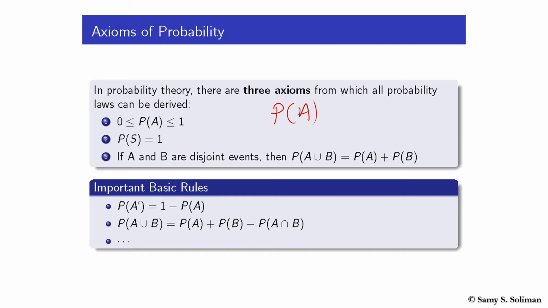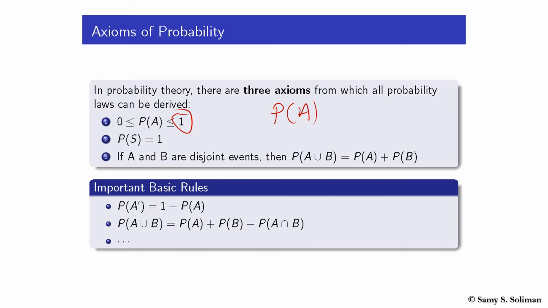And the highest value of such a probability is when it is 100% certain. It is 100% possible, and it will for sure occur. In this case, the highest probability is equal to 1. And what is the event whose probability is equal to 1? It is the event which is identically the sample space. We know that the sample space is the set of all the possible outcomes of a random experiment.